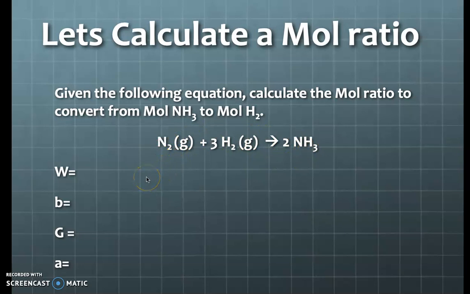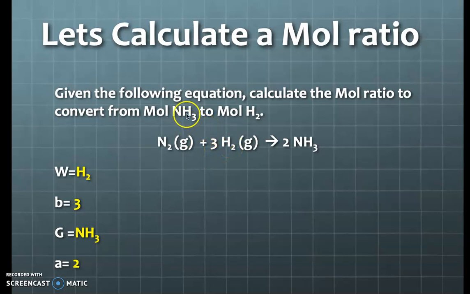So what we have is, from the formula, our mol NH3 is our wanted. So let's look at our list right here. I'm sorry, mol NH3 is our given. We wanted the H2. So H2 is your wanted. From the balanced equation, we see the H2 here. The number in front of that is your B, the 3. So 3 is your B because the H2 is your wanted.